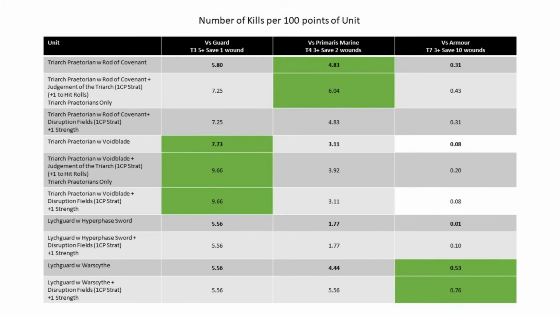So, key points. Rod of the Covenant. With the 2 damage, it is fantastically good at taking out elite infantry with 2 wounds. The weapon's got a high strength, it's got a reasonable AP value and 2 damage. When you combine it with strats such as the Judgment of the Triarch, a 1 CP strat which grants you +1 to hit rolls, you're coming out at 6 kills per 100 points. Now with a full unit of 10, that's killing 12 Primaris Marines a turn on average. That's not bad at all.